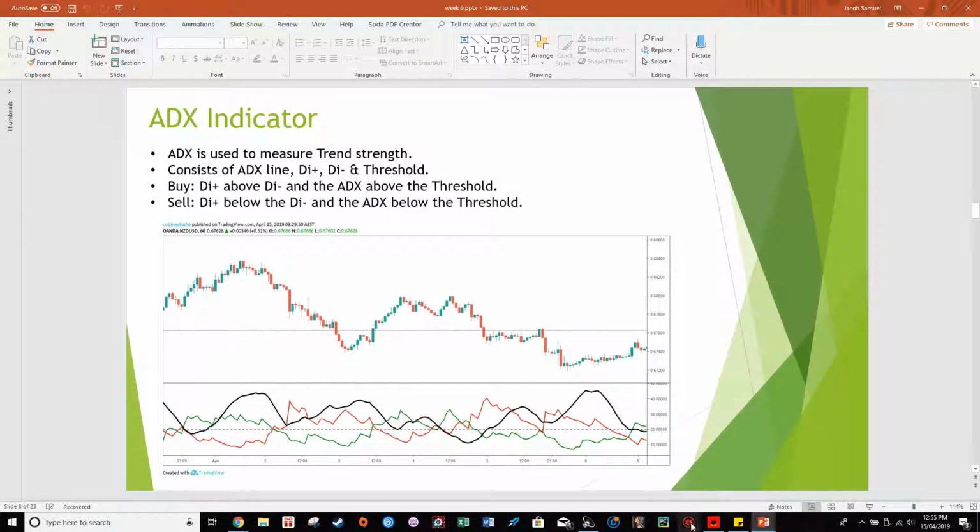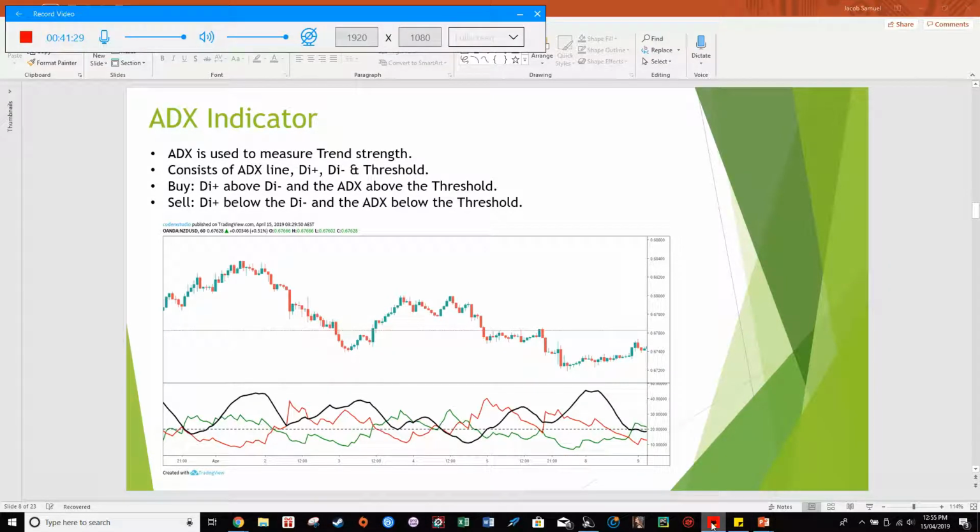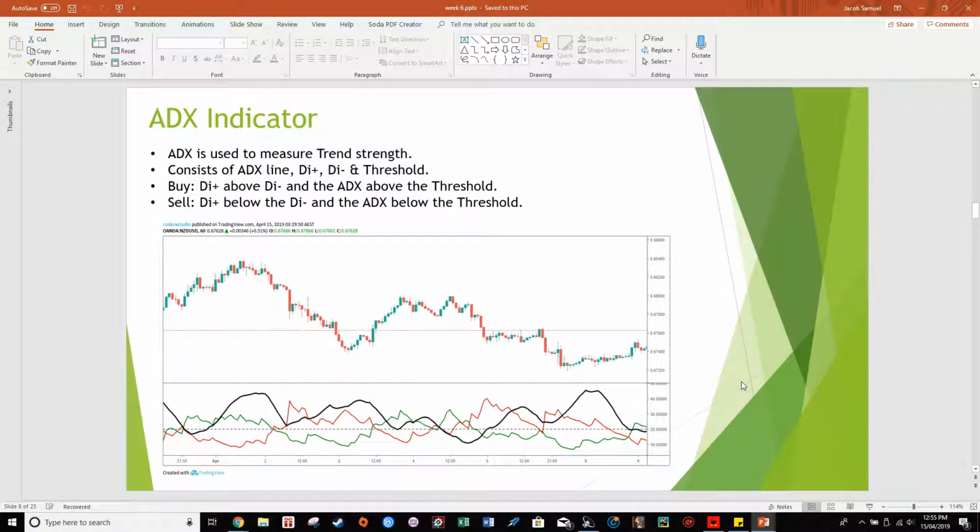Now, the ADX, okay, I like to refer to this as a piece of shit. The reason is that when you look at these lines, it looks messy. Chad would know, and Harami would know, anyone from last semester. I don't want to look at this, but you have to look at it.